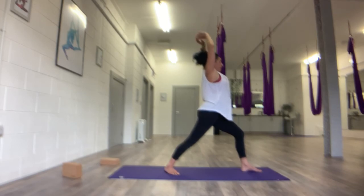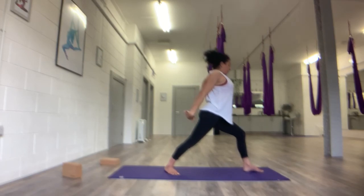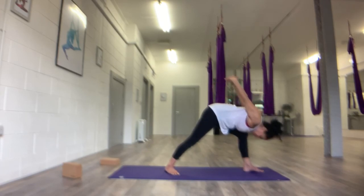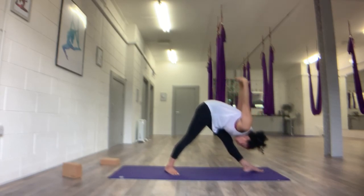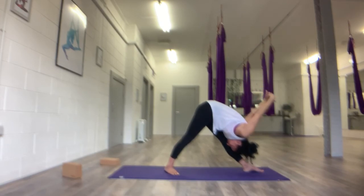Lovely. And then you'll take your hands behind your back the same way as you did before, whether you do reverse namaste or interlace the fingers. Okay. And we'll fold down the middle of the mat, left thigh, left chest wall. Softness into the head, extension, and then lengthening into our left leg. Sweeping the arms over. Good. So keeping that lovely active floor. Brilliant. One more breath here.